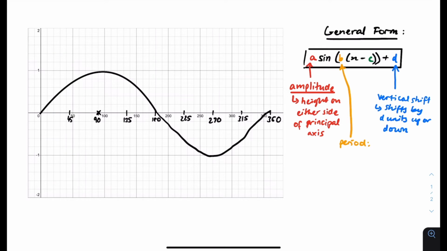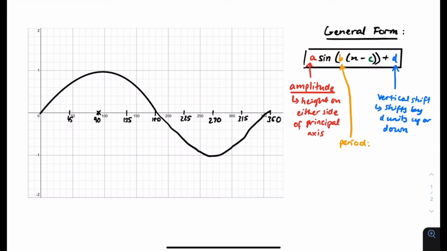But if the period became 2, for example, that means that 2 full cycles would take place in that same 360-degree period. So basically it just dictates how many of the cycles take place in that 360-degree time frame for sine and cosine, because tangent is obviously 180 degrees instead. So it sort of serves as a horizontal compression of some sort.